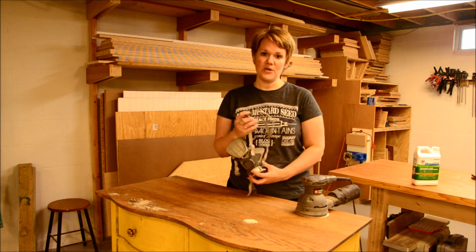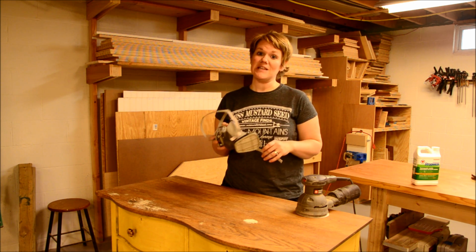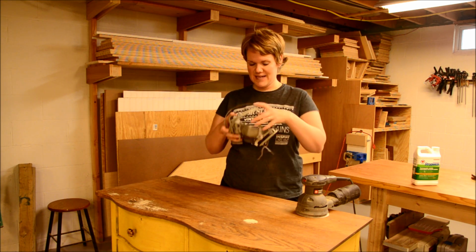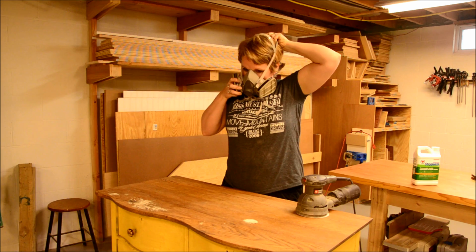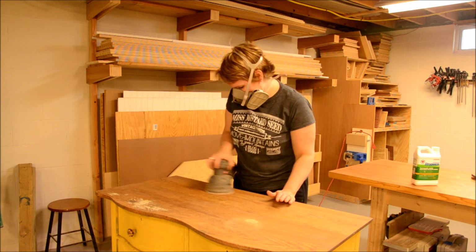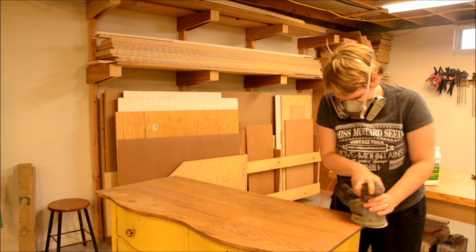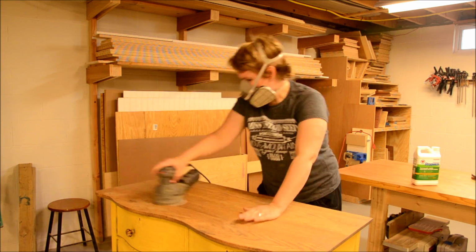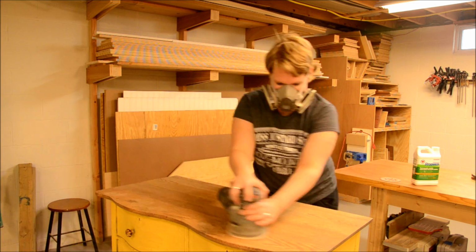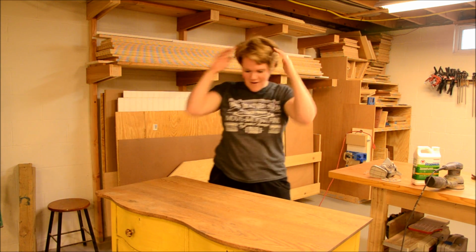And I am going to put a respirator on. You can wear a respirator or a dust mask, but I do a lot of sanding, and I definitely don't want to be breathing in all of that dust. So I'm going to stick on the respirator. All right, there we go.